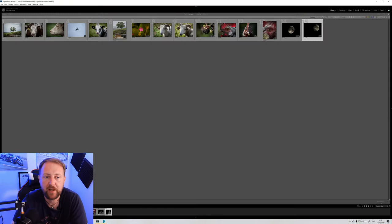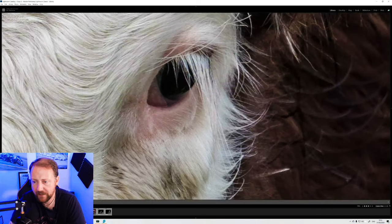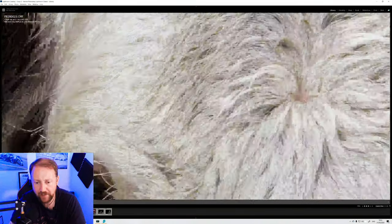So let's have a look at some sample images then taken on the Olympus 100 to 400. Image number one we're going to look at is this image of this very nice looking cow. This was shot at 400mm f6.3 ISO 200. And you can just see the details that it picks up. It is so good at rendering really close detail around the eye. The hairs in particular just look really, really nice.